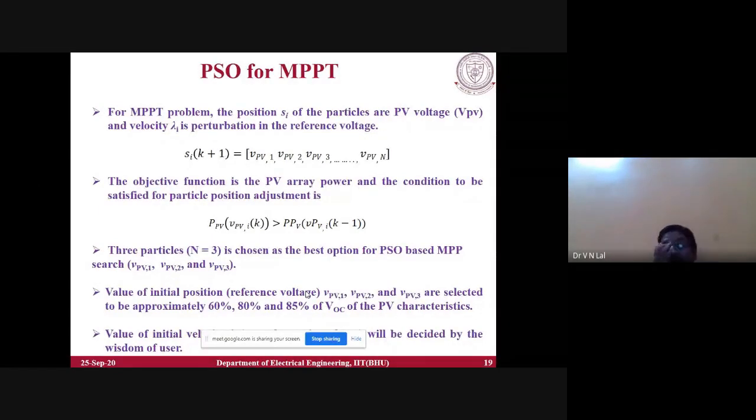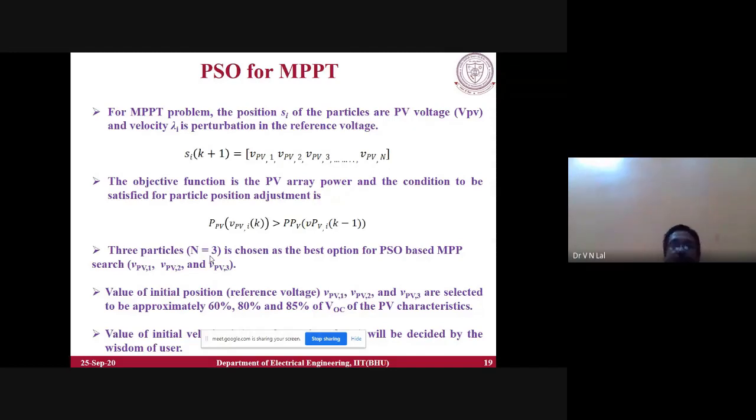I have mentioned that when we think about PSO in a power system, there is a huge system, a multi-dimensional objective function, so many particles and so many iterations. So how come it is simple? The simplicity lies in the number of particles. Only 3 particles are there, and this is not a multi-dimensional problem, only 2-dimensional: power and voltage, for a single characteristic.